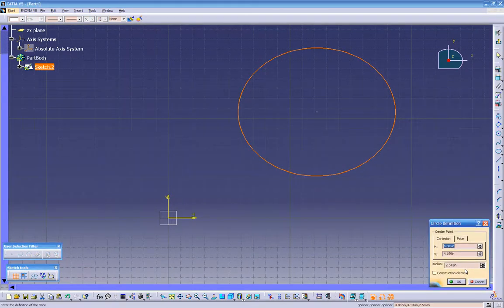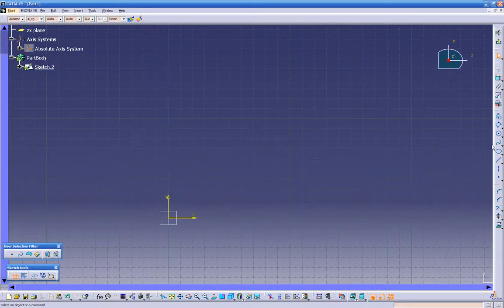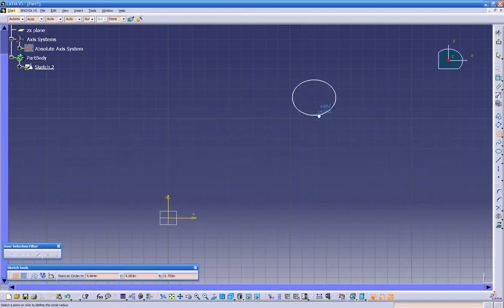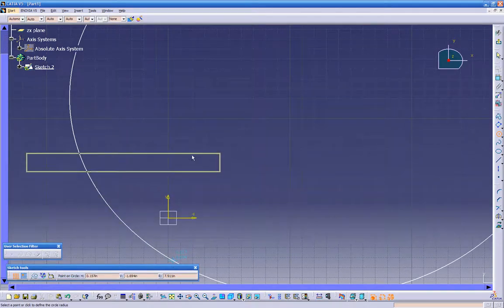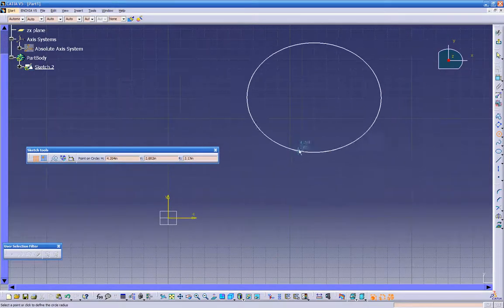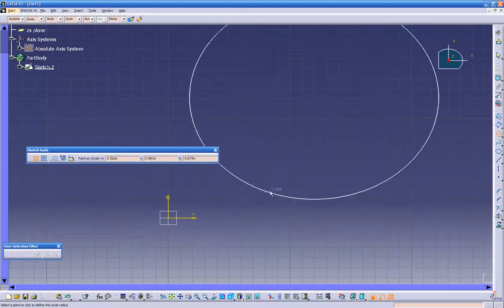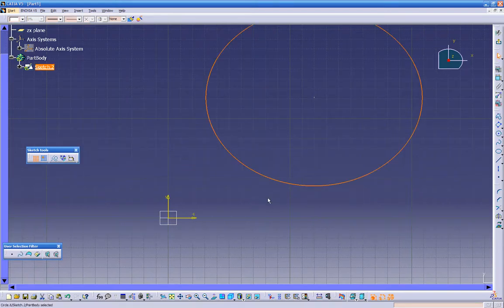And if you double click on it, you can get your radius in here. As you see, change the radius. You can delete this or try it again. Let's give it a dimension. As you see, I move this up and down on this bar down here on the sketch tools. We can give it a dimension. As you watch the radius going up and down, we can jump in here, hitting the tab key, and we can change the dimension over here also. So that's a different way of creating a circle.